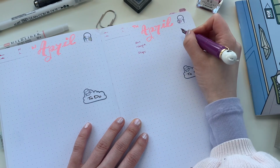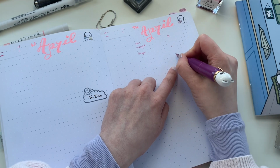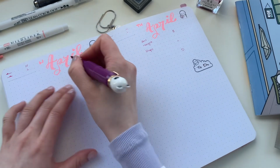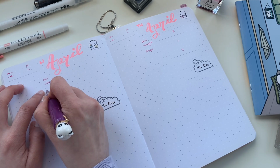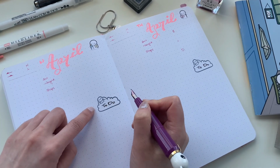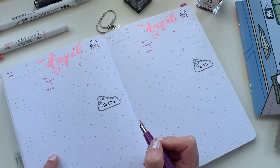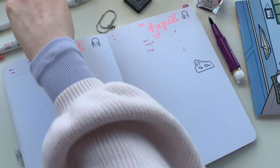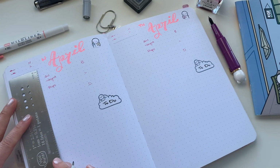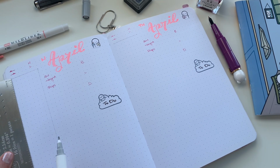Steps. Breakfast, lunch, and dinner. AM weight. Steps. And then breakfast, lunch, and dinner. This is like the perfect ruler. Like, look at that. Don't even need to think about it. Perfect.